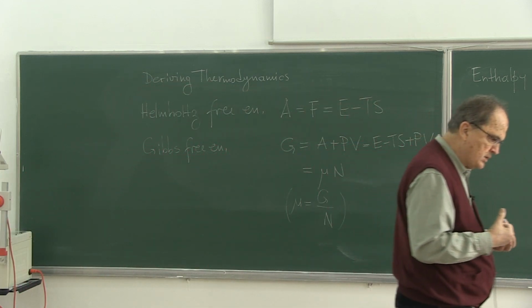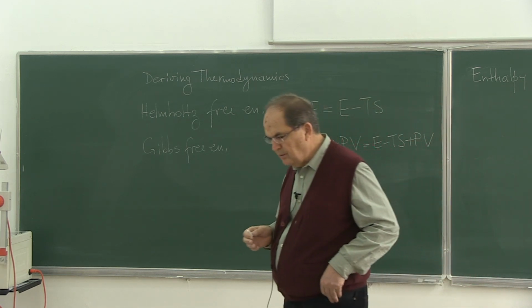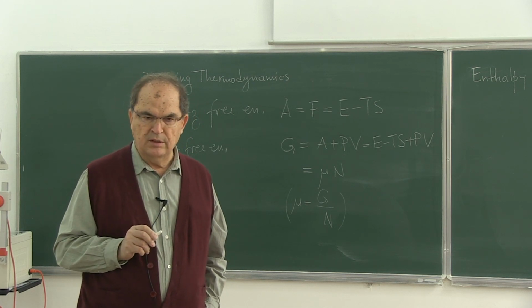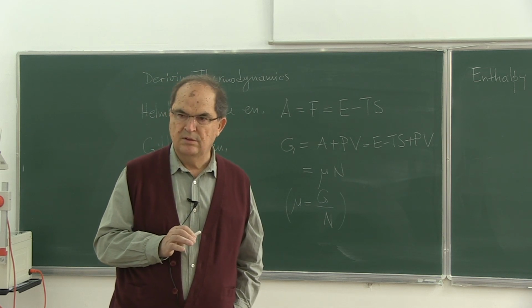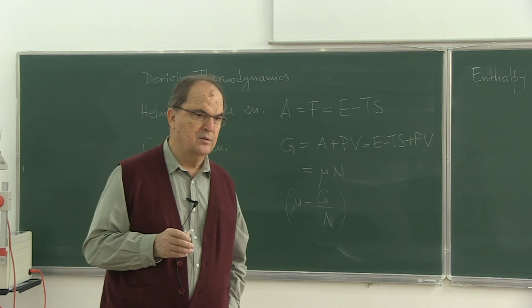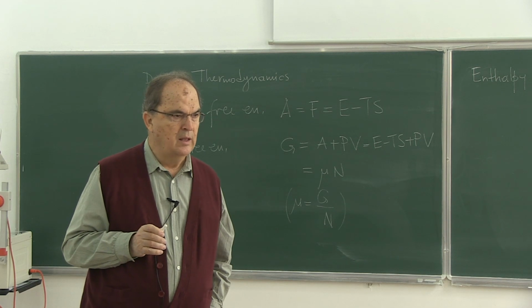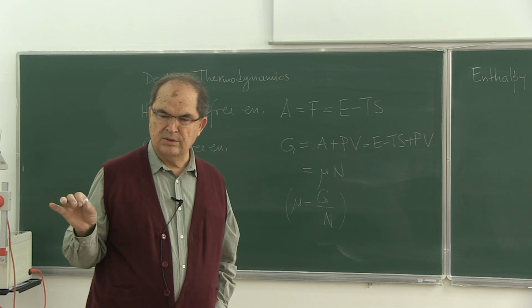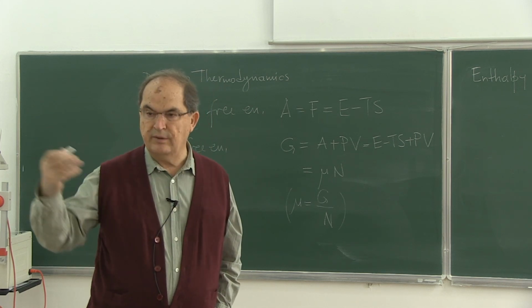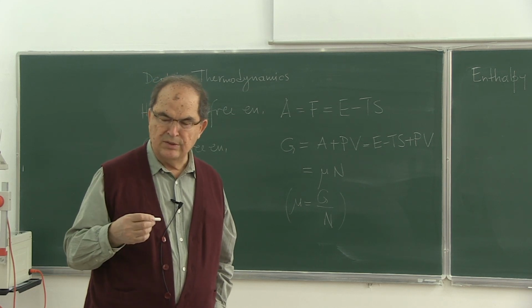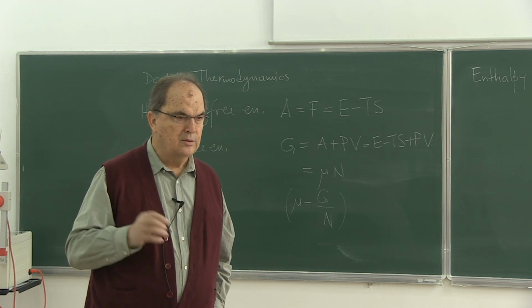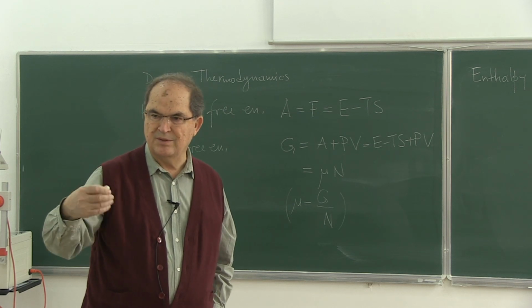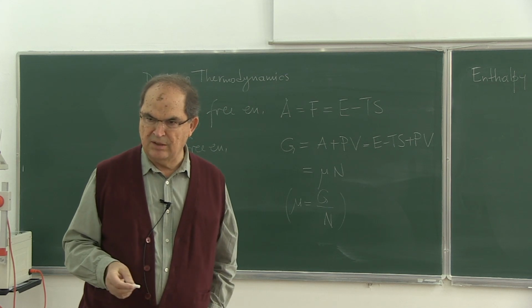For this, to be able to discuss this, we have to specify our system. Now, we are going to specify our system in 3 groups. One group will be systems which are isolated. No exchange of energy or particles with the rest of the universe. An isolated system, okay? Then the next system that we are going to study is systems that will interact with the rest of the universe or with a heat reservoir, to be specific, by exchanging energy only, okay? And the third group of systems are systems that interact with a heat reservoir and a particle reservoir. So it can exchange energy and particles at the same time, okay?